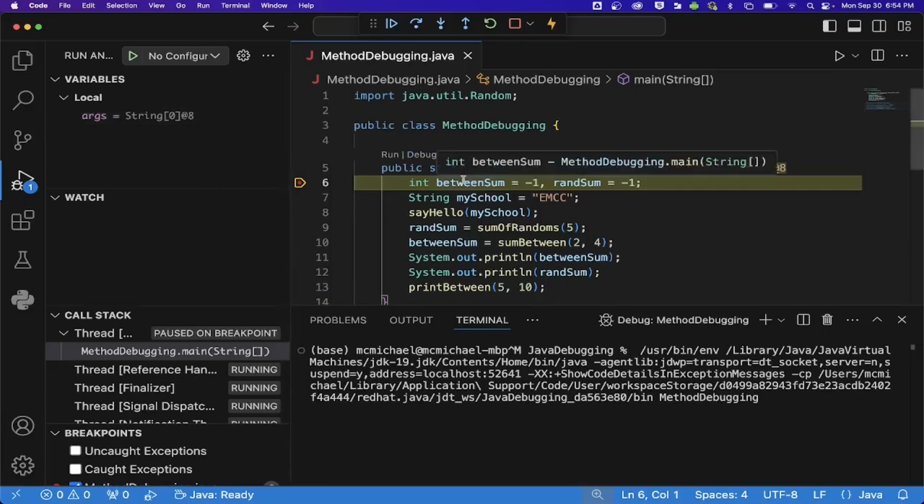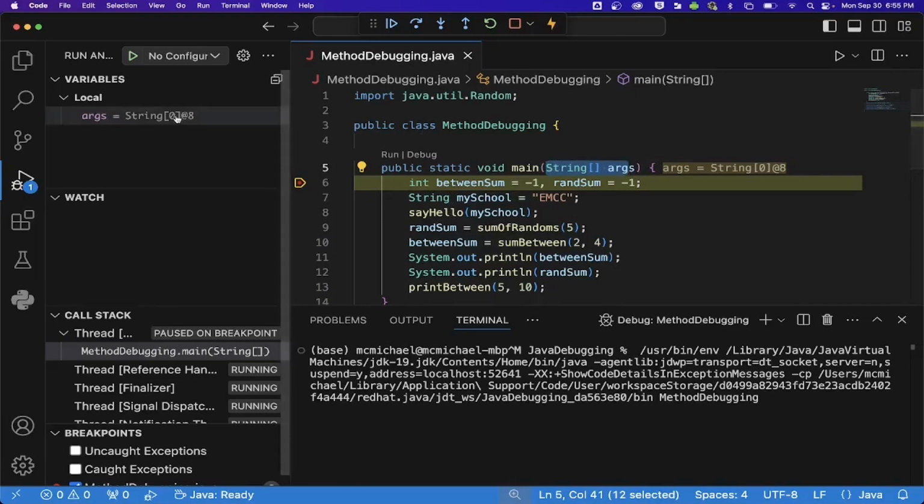You might not even really understand it very much, depending on how far you are with your coding understanding. But this goes back to this first main method, this first line of code that you learned the day you did Hello World, and you maybe still don't understand completely. The main method has an argument called args. It's an array of strings, and we're not using that. It has to do with command line arguments when you run this from a command line. So it's kind of empty, but that is shown there because that is a variable that exists at this point in the program.